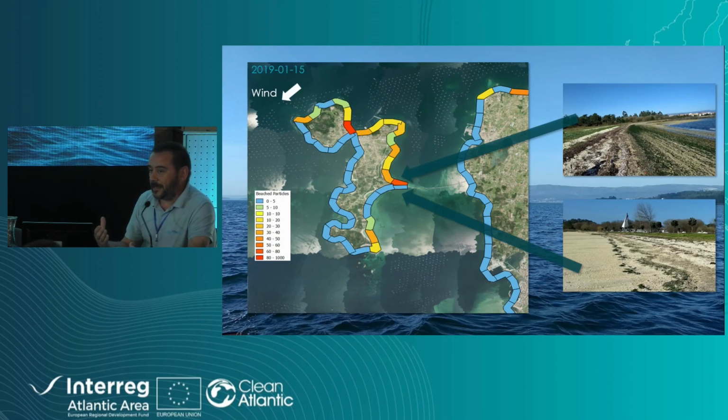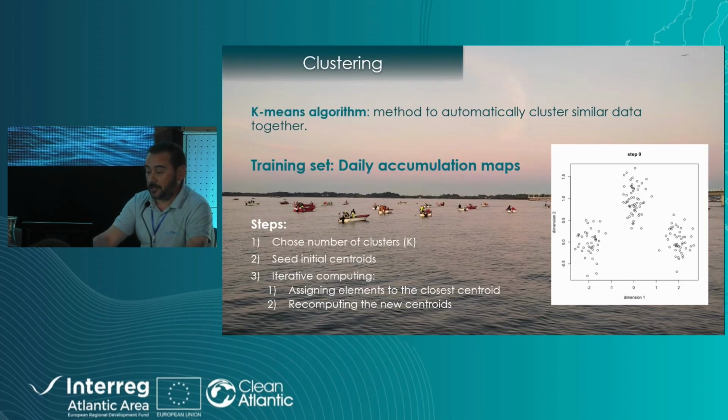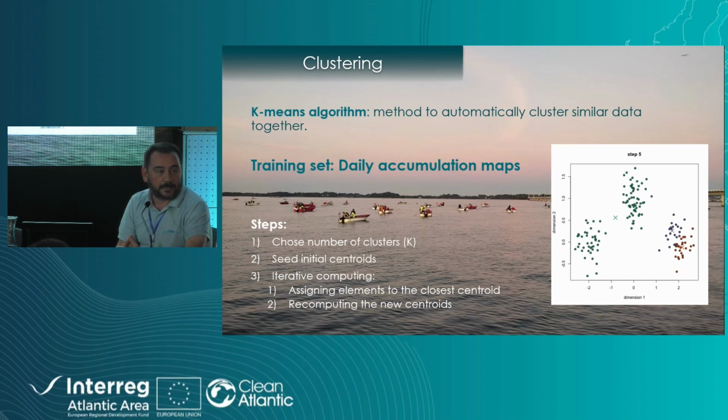What we wanted to do in the next stage was to try and relate these winds to typical simulation maps. So the first thing we had to do was to find these typical accumulation maps out of those 500 maps, what the most typical situations were, and then try to conclude what the winds were that were being registered for each specific map. So this is what we did to group them together. We used a technique called clustering, based on machine learning, and then we used the K-means algorithm, which is used for aggregation of similar situations.